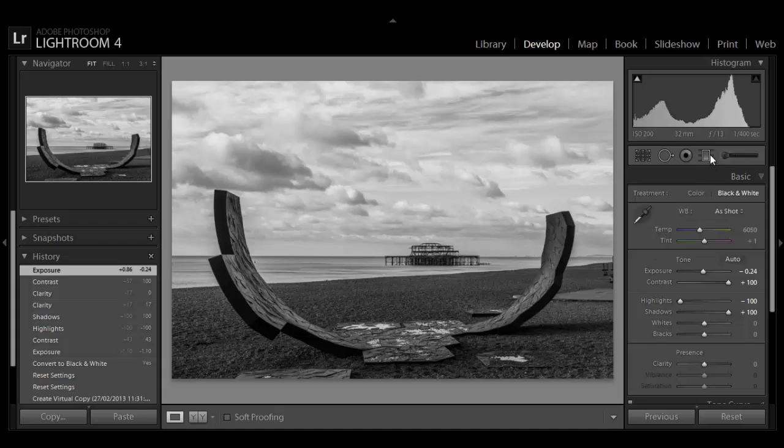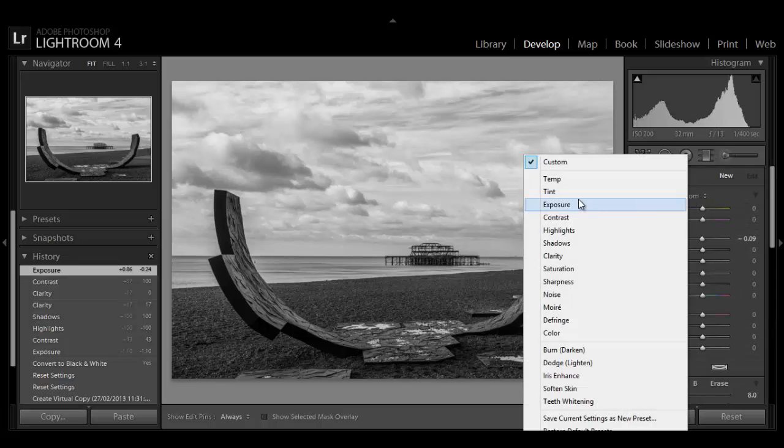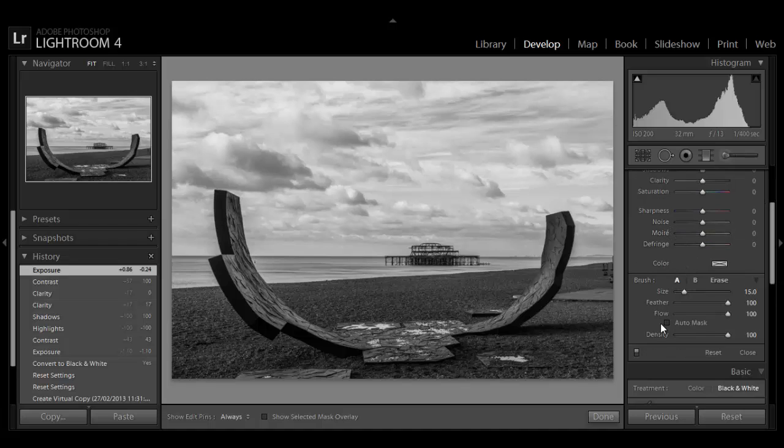So what I'm going to do now is just use the adjustment brush and go to exposure, reduce to about minus 80, increase the brush, make sure the auto mask is unchecked, feather and flow are set to 100, and just paint to get the sky back.